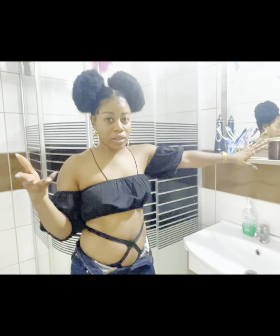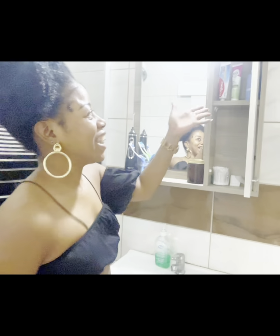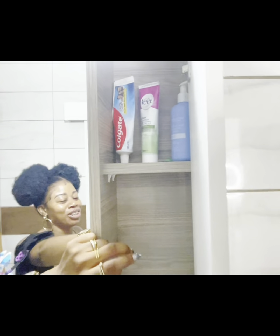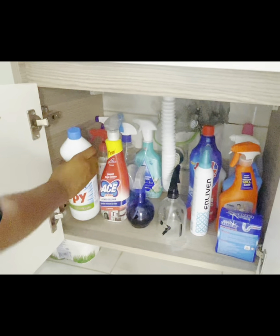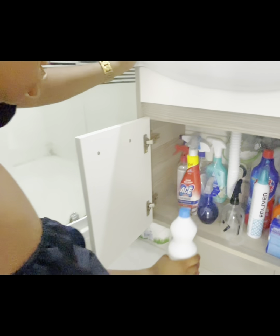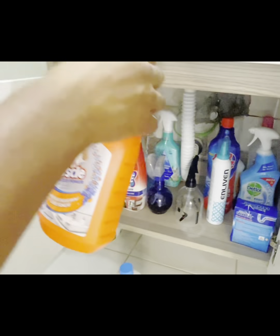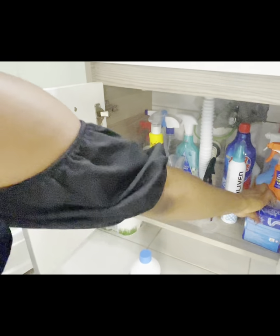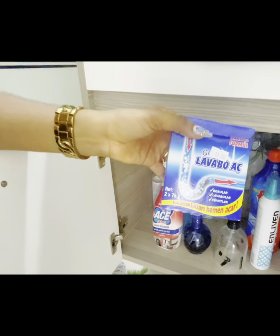I'm going to make a separate video on my skincare. There's a large cabinet for dental care — my toothpaste, shaving cream. Anything costly in my apartment is probably Barbie's. This is where I keep my cleaning detergents — bleach to disinfect the floors since I walk barefoot, toilet cleaner, and various products. I love how my toilet smells, so I have a variety of scents. And this is a must-have in Cyprus — a drainage unblocker — because the drainage problem here is terrible.